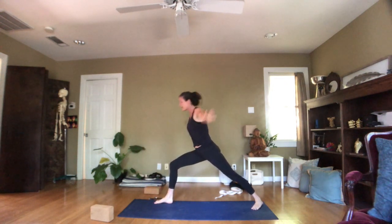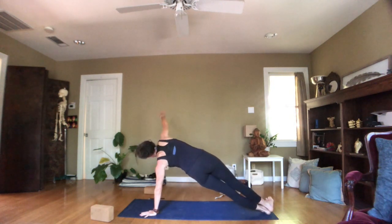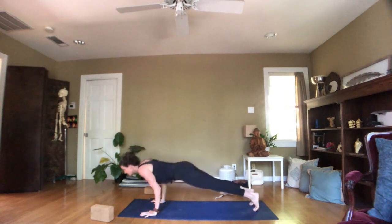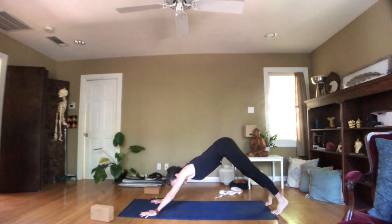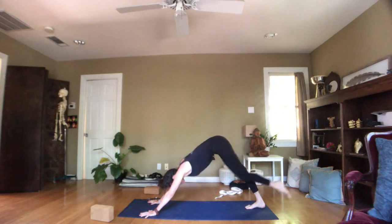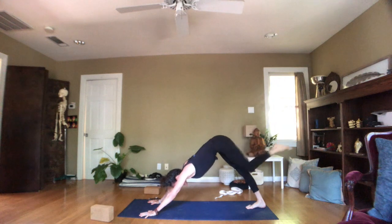Into side plank, left hand grounds. We're just adding on. Breathe. Feel a little bit of that sense of triangle pose here, pushing through the left hand. Spin the right inner thigh back. Exhale, vinyasa. And second side, left leg will rise. Exhale, knee to nose. Take it up. Warrior one.